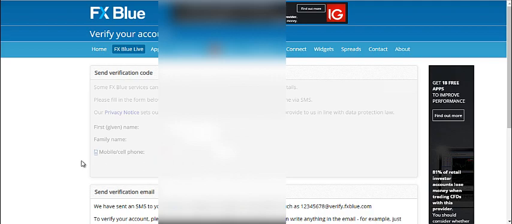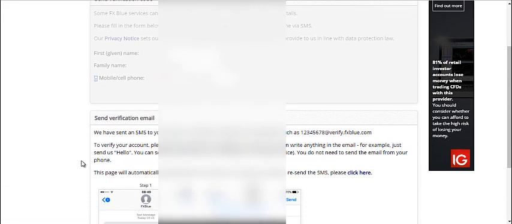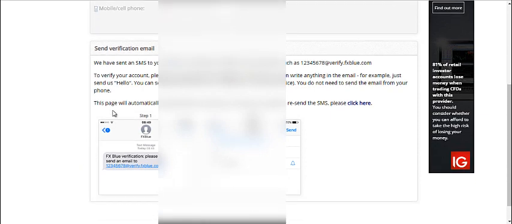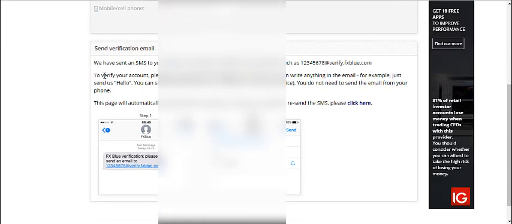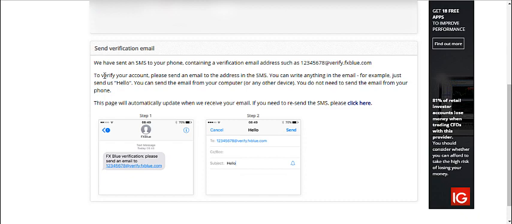Now, if you just heard my phone beep, that's how fast it is. It sent me the verification message. Now I'm going to open up that message. It's just like a regular text message. It reads FXBlue verification. I'm looking at my phone, but you can't see that, though it is basically what you see here on the screen.